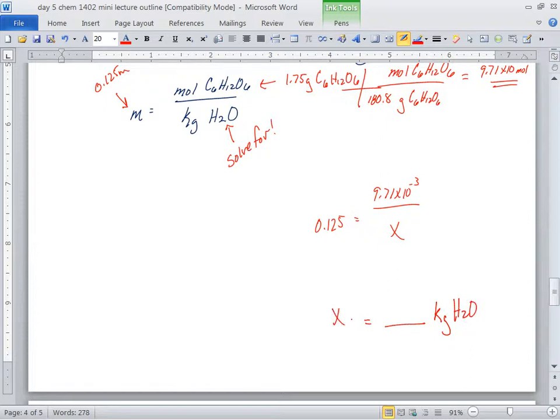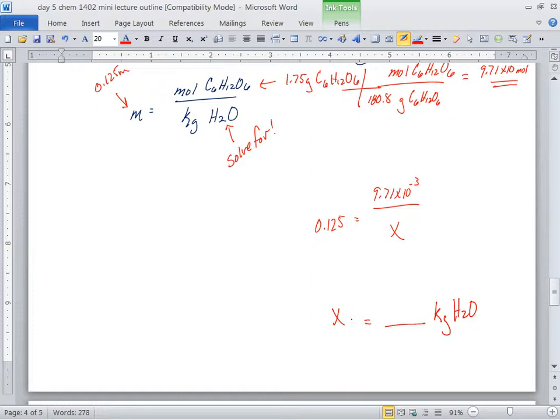How do you do that one step on your calculator? What are you going to do? Anybody see it? What would you plug in first? Good. Plug in that 9.71 times 10 to the -3, and then divide it by 0.125. If you can see that, and just jump from here to here, you're doing exactly what I'm trying to get you to do. No intermediate steps, right? Homework will be faster, easier, and much less frustrating, and you'll get the right answer much more often.